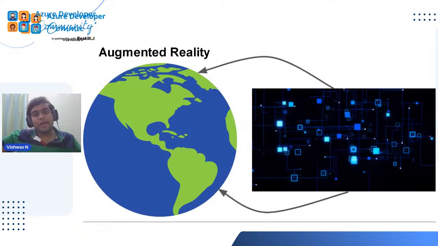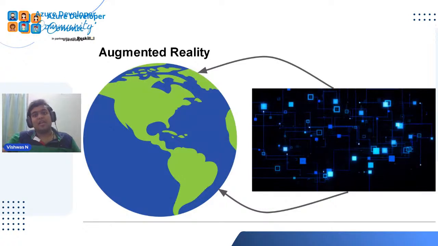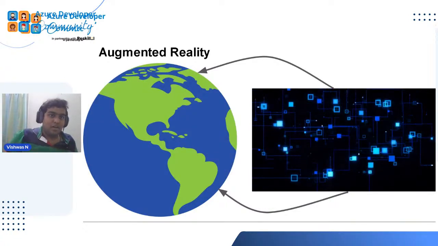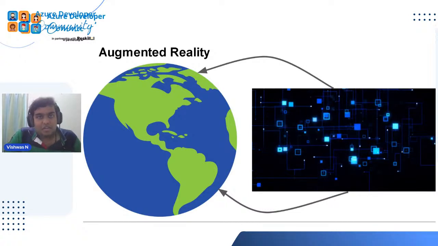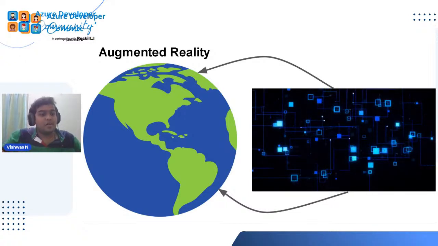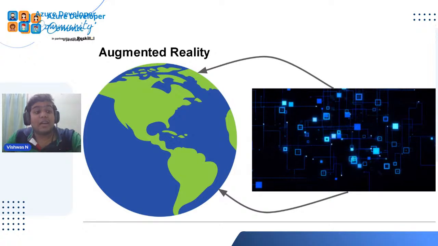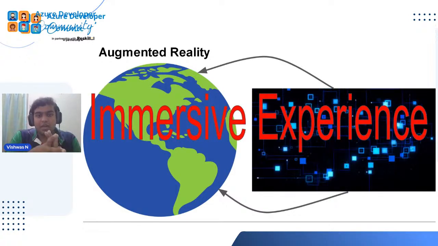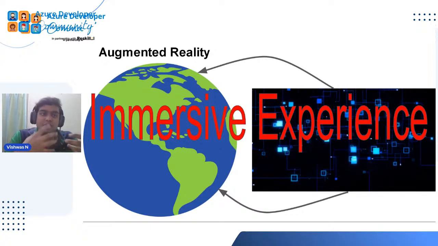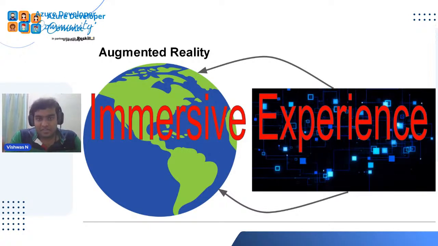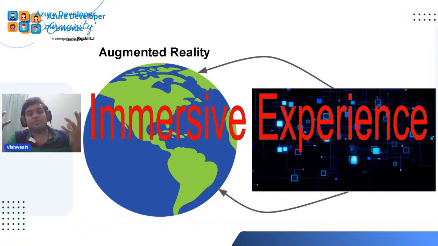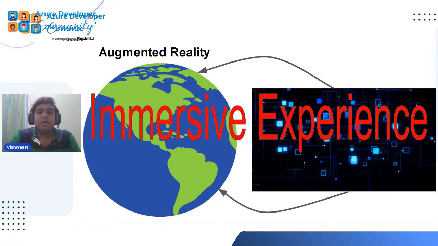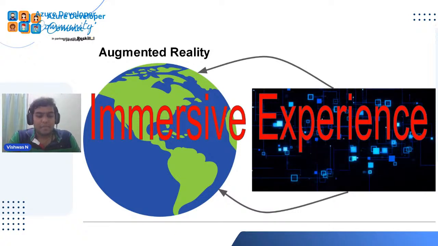So what's augmented reality? Augmented reality is where you are trying to immerse the digital world into your physical world. Basically, it's a simulation of it. You're trying to get a compute resource that can start working for you. It's an immersive experience that you are trying to give. The digital world is now trying to be as good as the physical world, and that's because of some sort of computation. It's still a holographic processing unit that is going behind all these kinds of systems that you are taking care about.